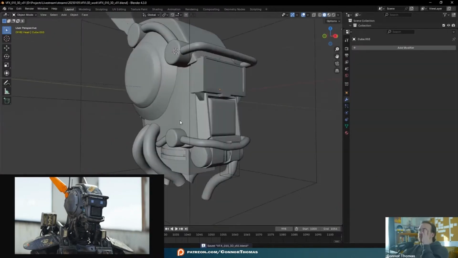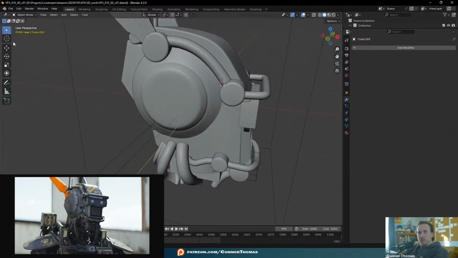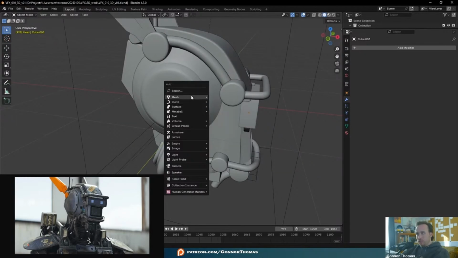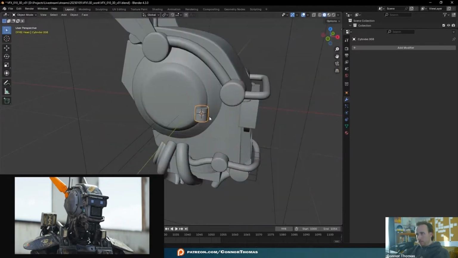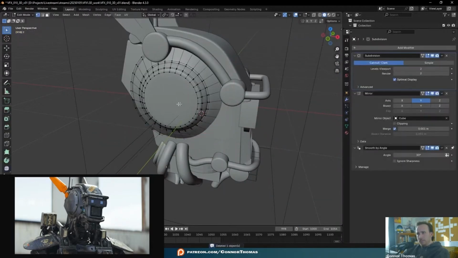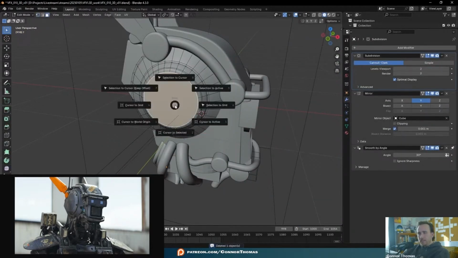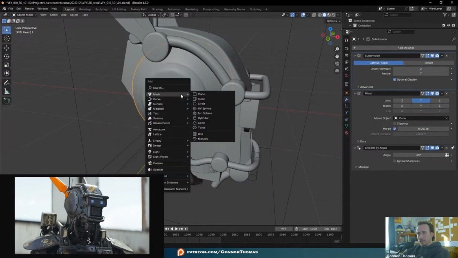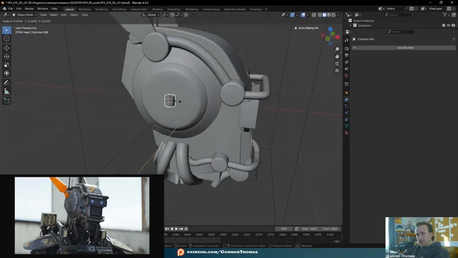Now I think what we're going to want to add in is some of these screw holes. And we can do that by just using a Boolean essentially to cut stuff out. So let's do the same thing we did before. Probably do this by selecting this face here, setting that cursor to select it, adding in a cylinder, scaling that down, rotating it first.